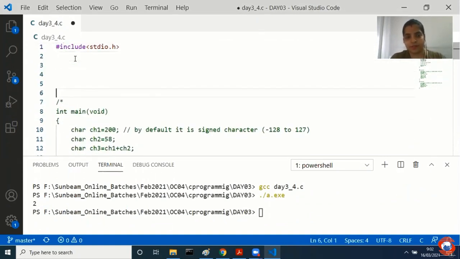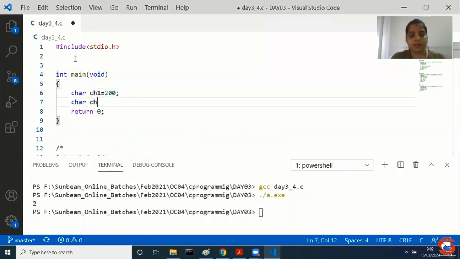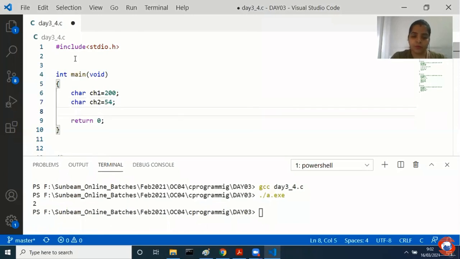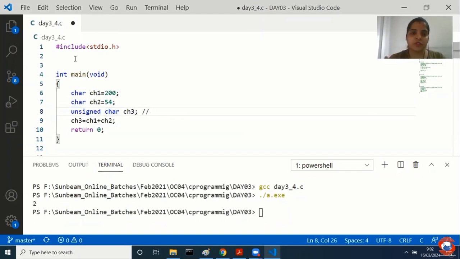These questions are asked. Make sure you are practicing this after the session. Next, suppose I'm writing character ch1 is equal to 200 and character ch2 is equal to 54, and assume now I'm writing unsigned character ch3 where ch3 is equal to ch1 plus ch2. Have I explicitly mentioned the keyword unsigned? Yes. So here the range of CH3 will be considered from 0 to 255.